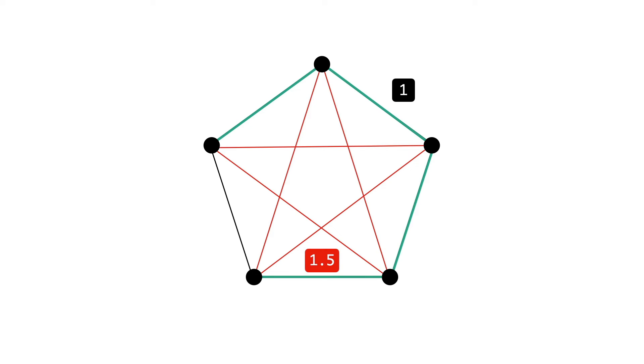On the other hand, if you were to start off an exploration based on say Dijkstra to perform SSSP from any vertex, so let's pick the one on the top here for instance highlighted in blue. Think about what would Dijkstra do here. Well you're going to get the two neighbors first for sure, that's the best way of getting to those, but for the two vertices that are at the bottom, the best way to get to them is not via the outer rim, it's actually via the direct edge. So your shortest path tree will look something like this, and that's going to be the same story no matter which vertex you start from.